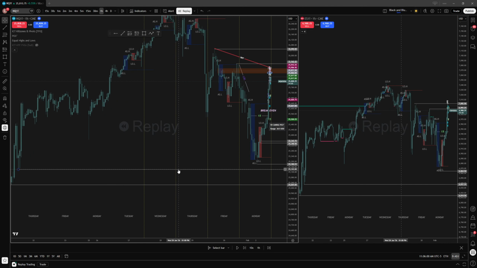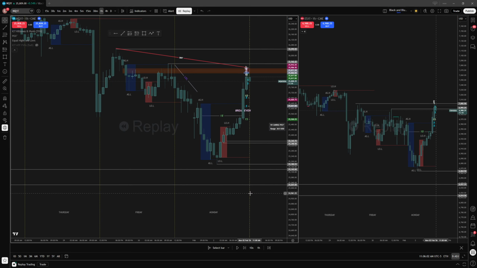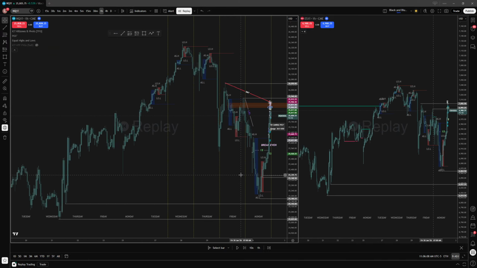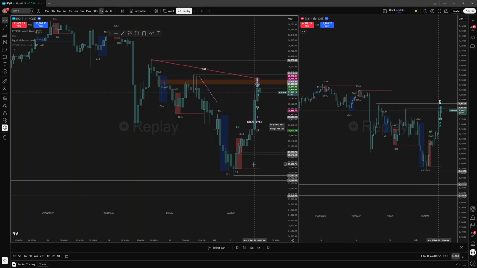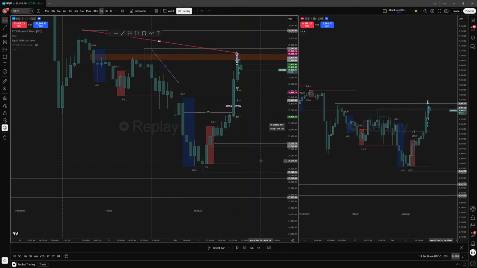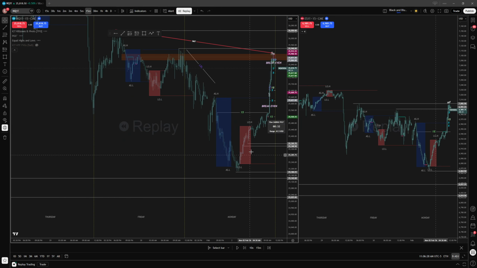So I was thinking if we were going to move, they're going to create an SMT with ES and then make their move up, or NQ would trade down to them. So I was thinking we were going to be bearish this morning, leaning more towards bearish. But then I noticed we had swept Asia lows, right? This would be a liquidity sweep. And then we got displacement higher, disrespecting bearish PD arrays, respecting bullish PD arrays. Right, we're trending up.